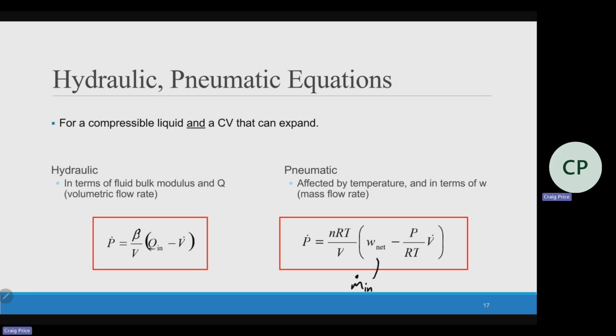And this mass flow rate, when we talk about choked and unchoked, that's what's going on here. I could have either a choked flow or an unchoked flow, depending on that pressure. And so that's where we would actually take that equation and plug it in, which gets even more complicated, right? Nonlinear, a lot of things going on, temperature plays a role. There's just a lot of factors that you might have to linearize to be able to solve. And that's why we don't focus on it too much. Questions?